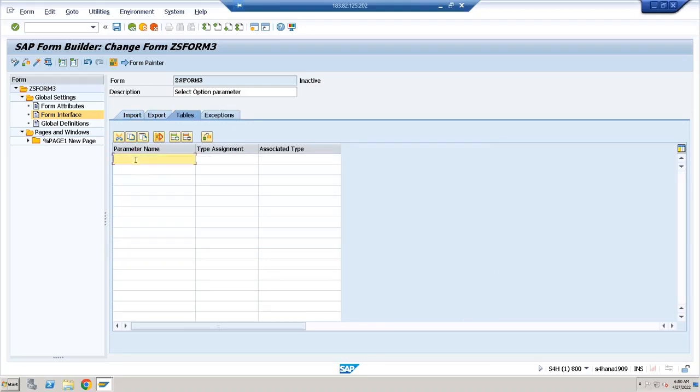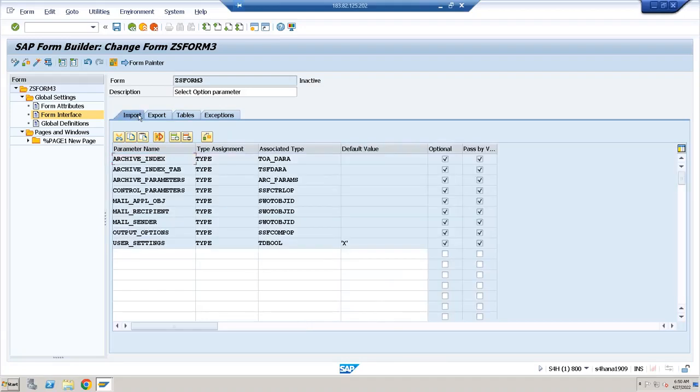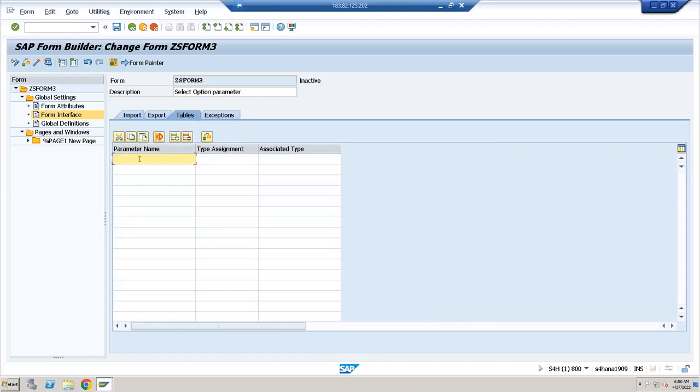So here I'll give the import parameter. Generally it will start with I underscore. Export parameter will start with E underscore. For tables, you can give any name. I'll give it as T underscore S doc, some name. Here I'll say type.